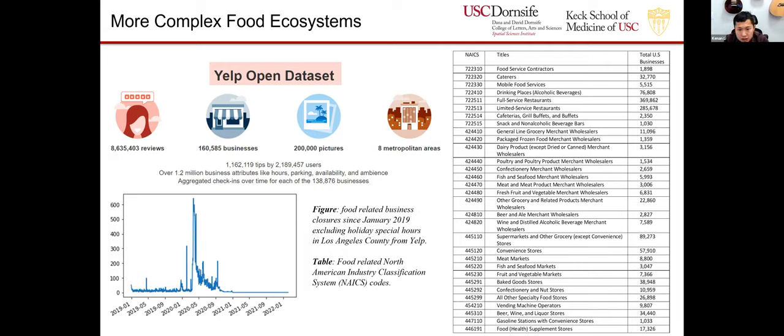We also have the operation hours and the business closures from the Yelp dataset. For example, if you look at the curve here, we can see a big wave of business closures at the beginning of the pandemic period. Starting in March 2020, we see a lot of local businesses that closed right after the shelter-in-place order and the outbreak of the pandemic. We see that this tapered down later, as LA County moved towards later stages of the pandemic protocols.